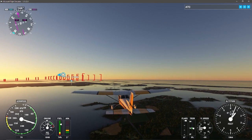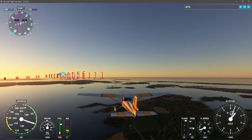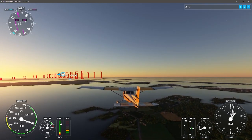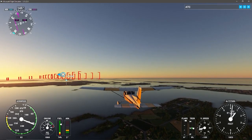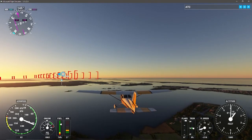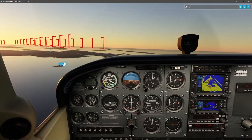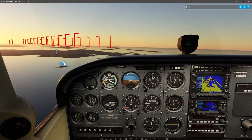I'll put up on screen the procedure from the Cessna Pilot Operating Handbook — it shows you the distance needed to land on a runway, and also the landing procedures for a soft field or short field landing. Because this is a grass runway, this would be a soft field landing.